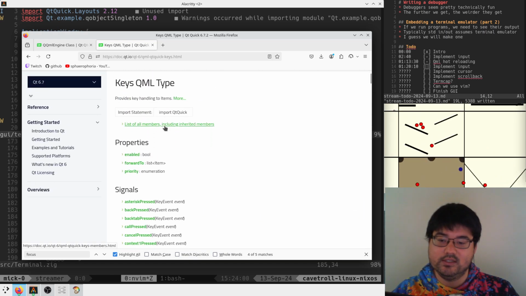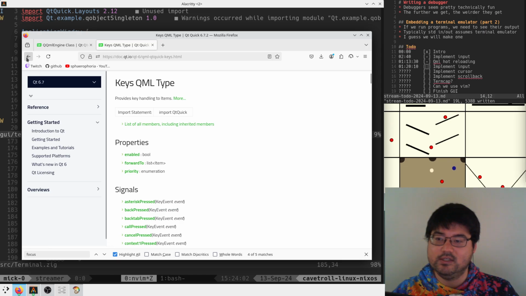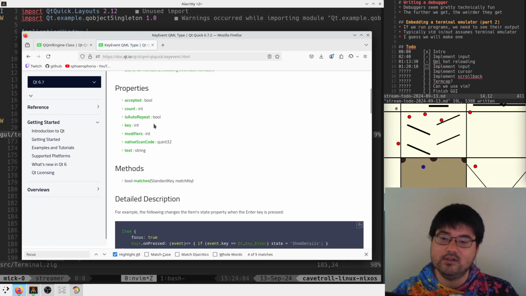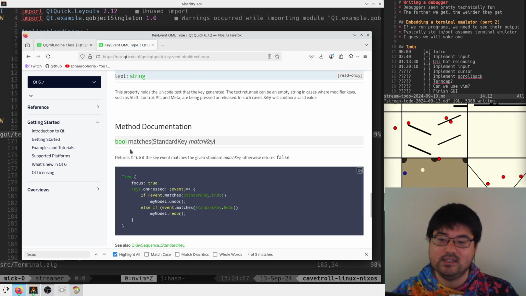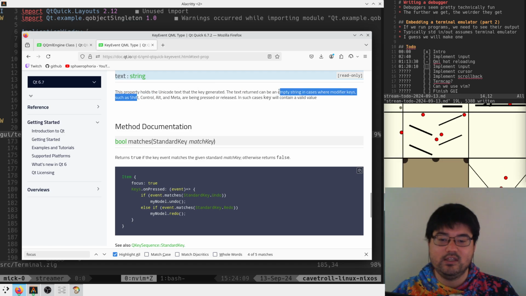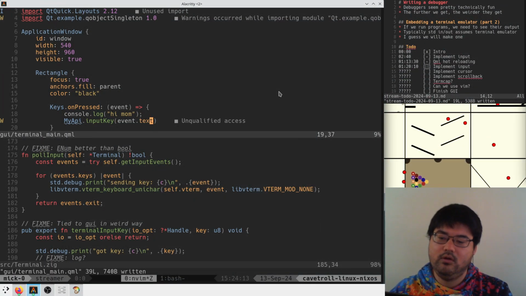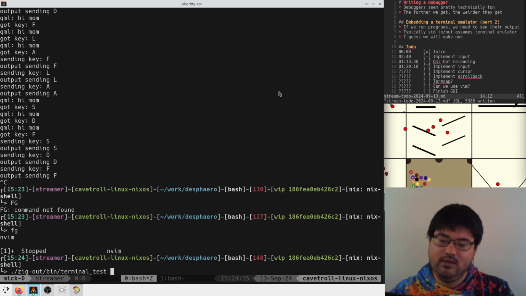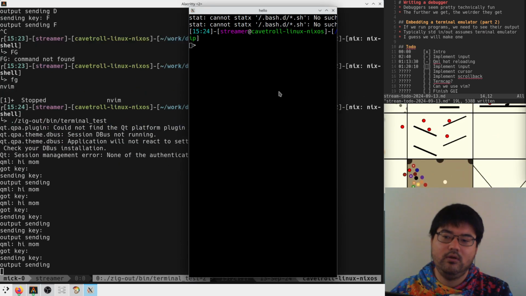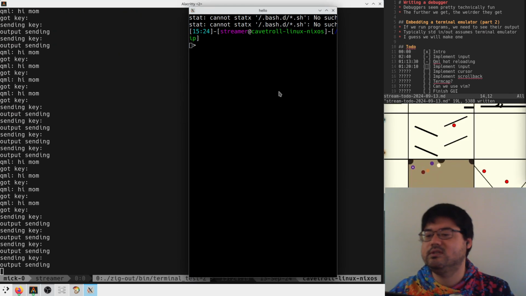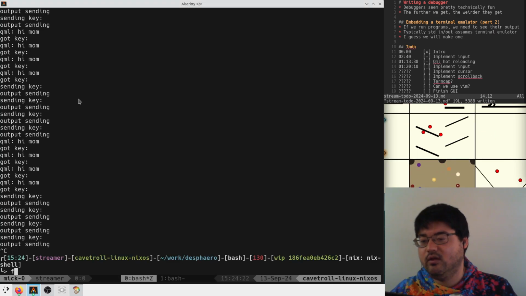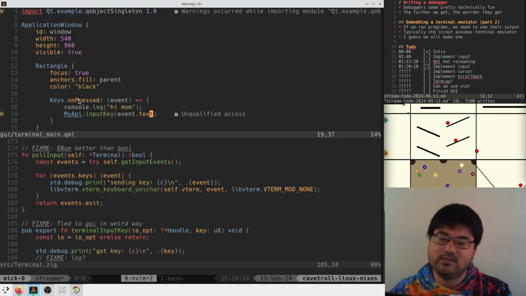So where is key event, the thing that happens here? Can we look at key modifier text, the Unicode text that the key generated? Let's see it. Now it's saying nothing. That's kind of surprising.